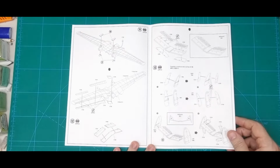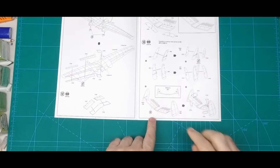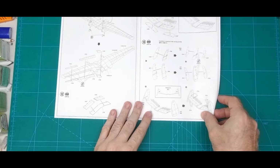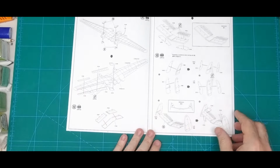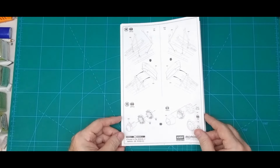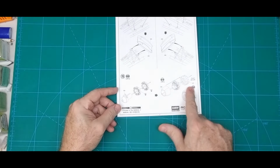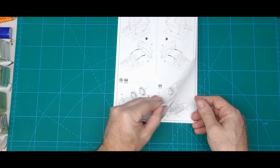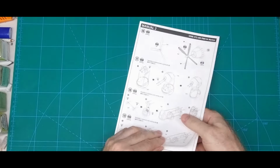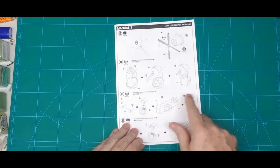The stabilizers, the rear end, so we've got alignment, so 90 degrees to the horizontal stabilizer, but it's cambered up, so you've got to keep it square to the actual horizontal stabilizer. 13, 14, so you've got the floats going on the wings, and you're into the engine cowls, which can be open or closed. That is that one. And then we go to here. Propellers. And then we have the turret.